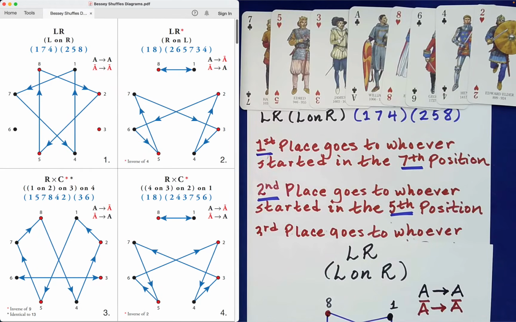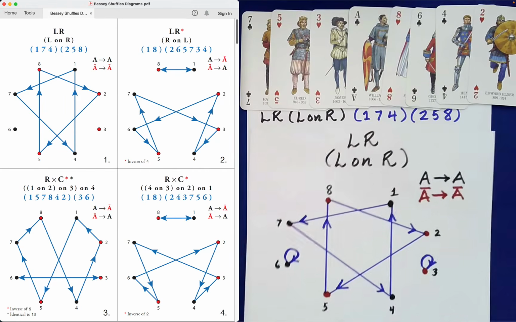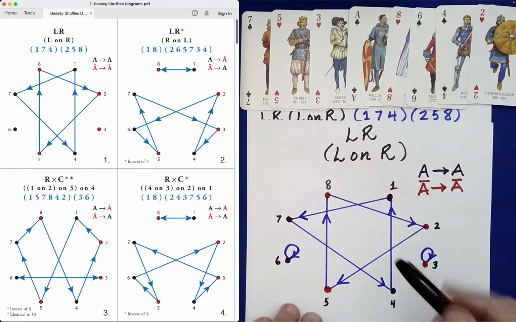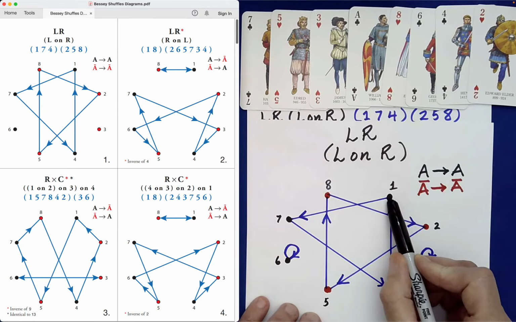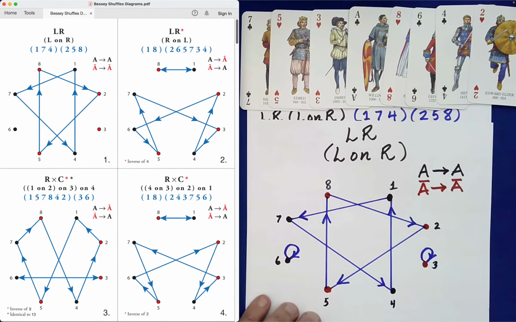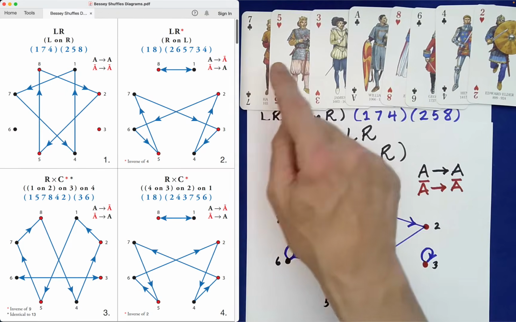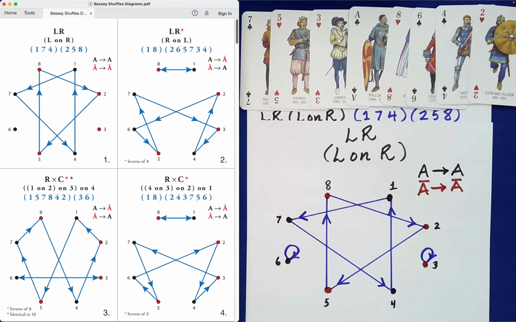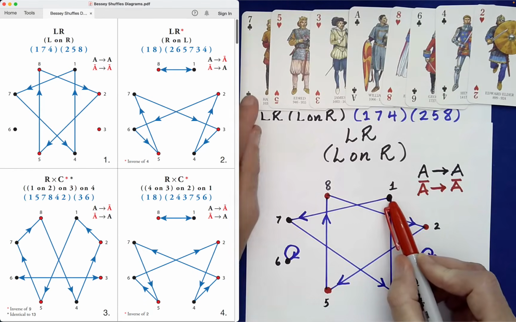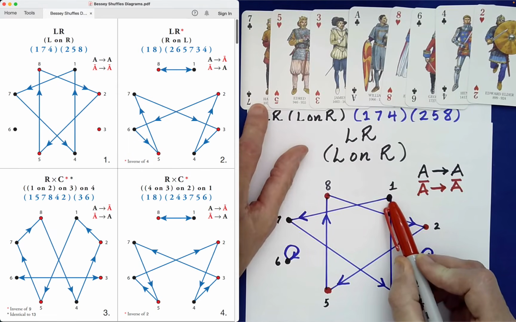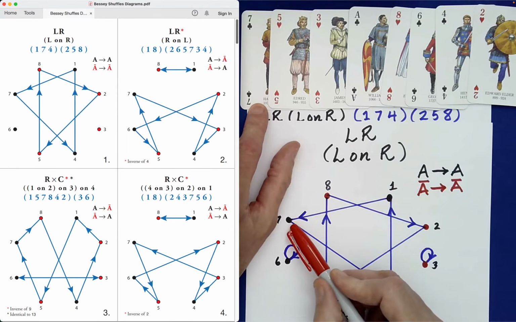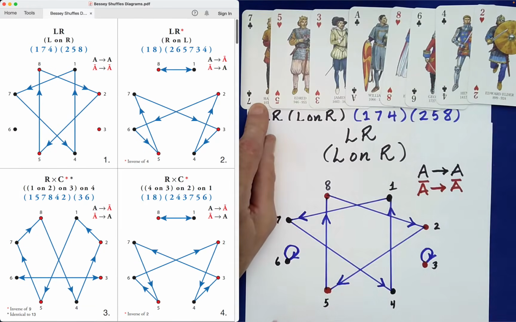Now the way to think about these is when we're looking at the diagram here that we've just drawn, think about it in this way. First, the race has been completed. Okay, they've run, and this is the first person to cross the finish line, second, third, all the way up to the last person, the loser over here, last person to cross the finish line. Okay, so what does this mean? This means that first place goes to the individual who was originally in 7th place, right? Because we had them 1 through 8 originally.